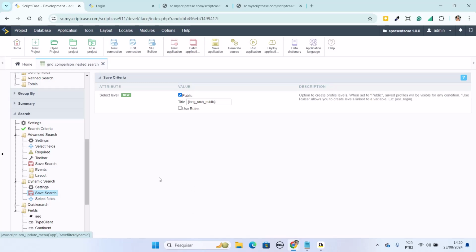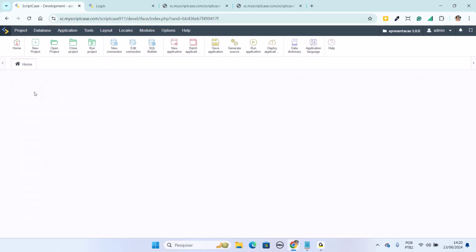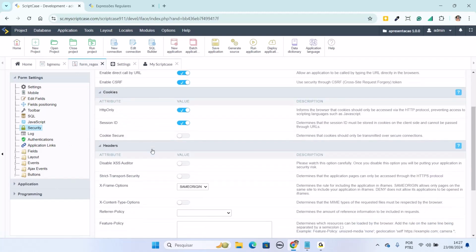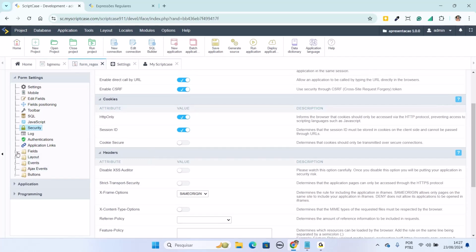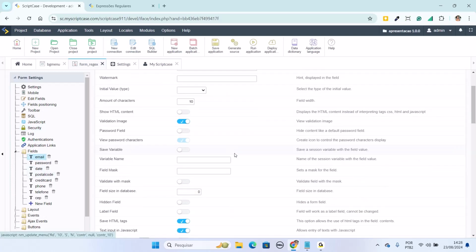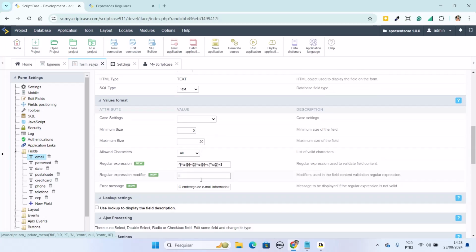Okay, so next feature, I think, because I'm rambling already and maybe confusing everyone. So we have this regular expression. This is also something we are going to add to this version. If you go here, you have the option, available for all kinds of fields, to apply a regular expression. You have the place to apply the expression, the modifier, and also the error message. So you'll be able to add this field by field.